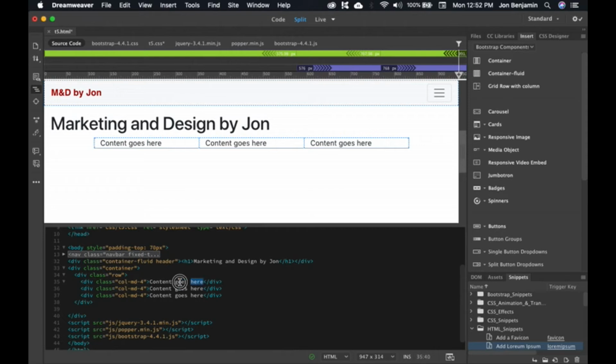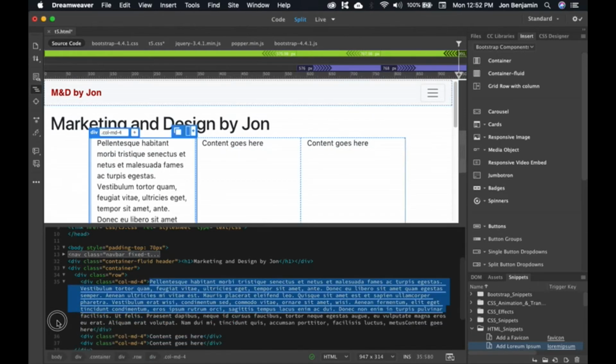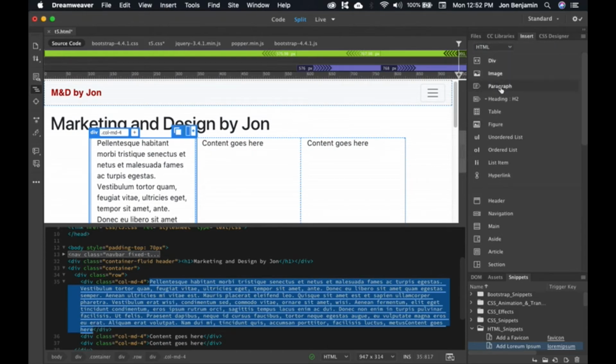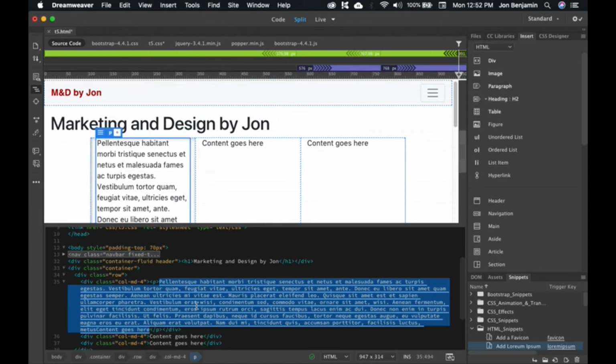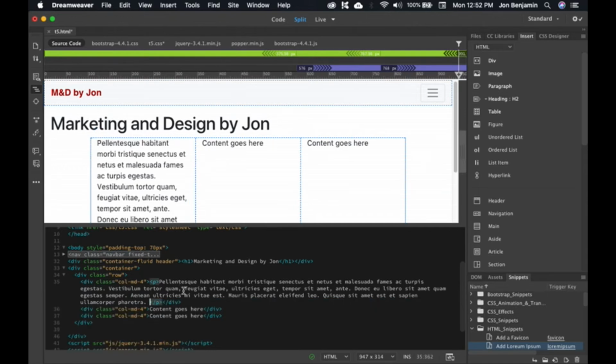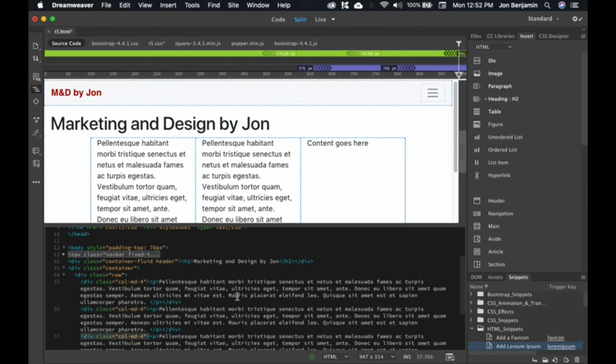So let's go ahead first, and we're going to add some lorem ipsum. Come down to your snippets, just double click. And you want your lorem ipsum to have a paragraph style, so I'm going to go back to Insert, HTML, and Paragraph. All right. And there, it's got some paragraph styles. That's quite a lot of lorem ipsum, so I'm going to go ahead and just delete some of it. That's a little bit more manageable. And now what I can do is, from my p tags, I can go ahead and copy that lorem ipsum and just paste it over the placeholder text that they gave us, like so.